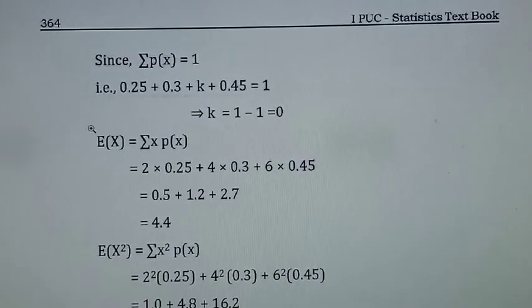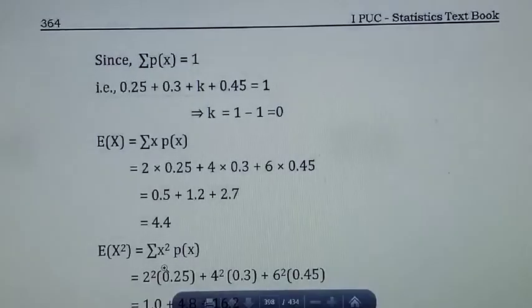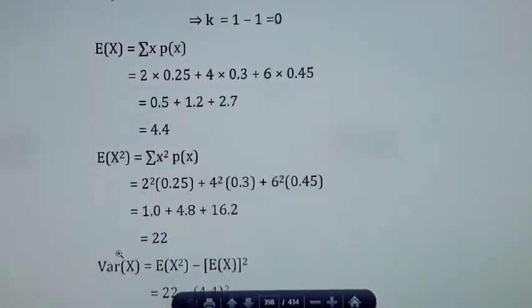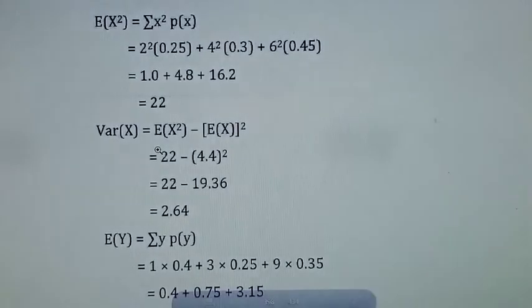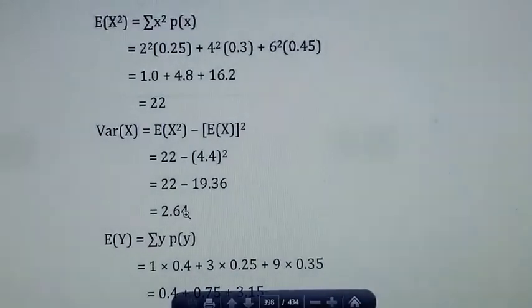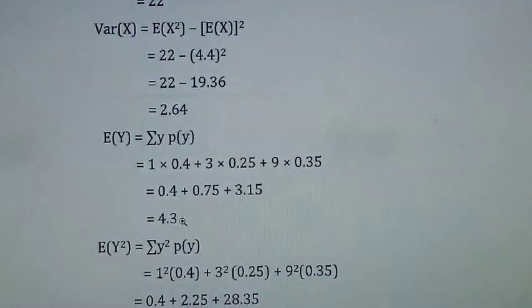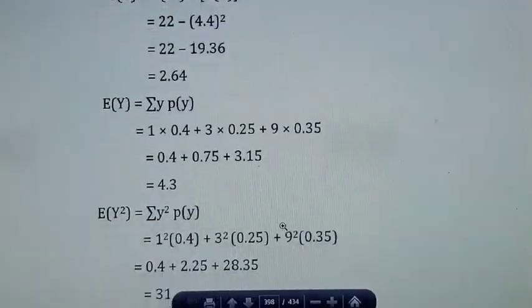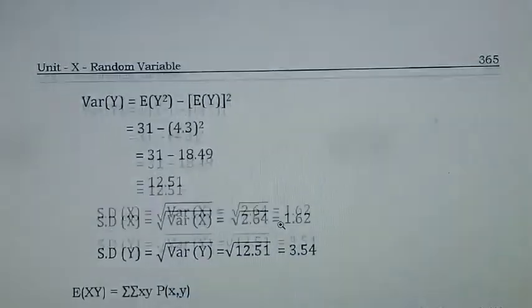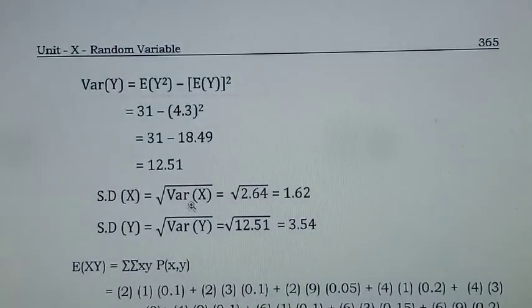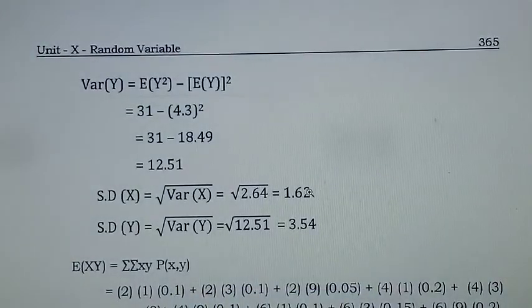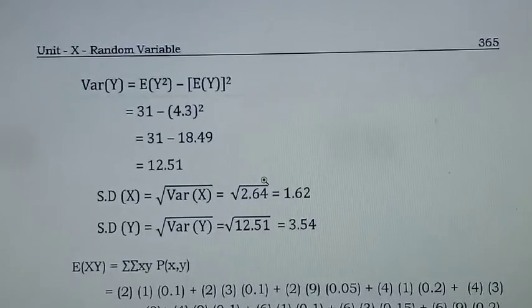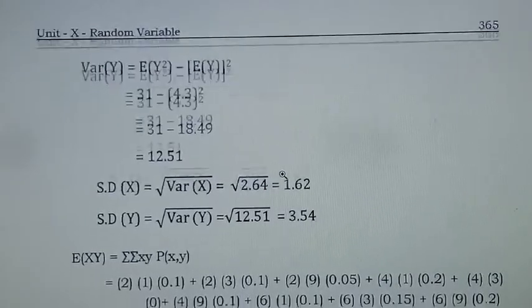Afterwards, using the marginal function of x, find the expectation of x, expectation of x square, variance of x, and standard deviation of x. Here the standard deviation is not needed, because we directly calculated the variance of x. Similarly, from the marginal function of y, find the expectation of y square and the variance of y. We calculated both the variances. If you calculate the standard deviation also, fine. If you do not, you can directly substitute the square root of variance in the formula of correlation coefficient. There is no issue.